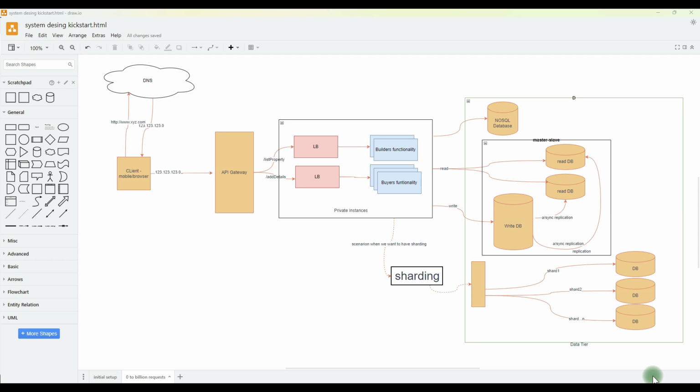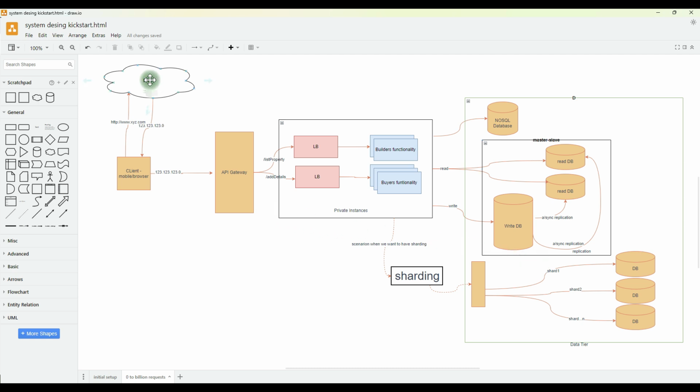Hey everyone, so continuing our discussion about the system design foundation course. This is the diagram that you are probably aware of if you're watching this video from the first one in the playlist. If you're directly coming to this one, I highly suggest that you go through the playlist, watch the first video and come to this one. You will get the complete understanding about this.